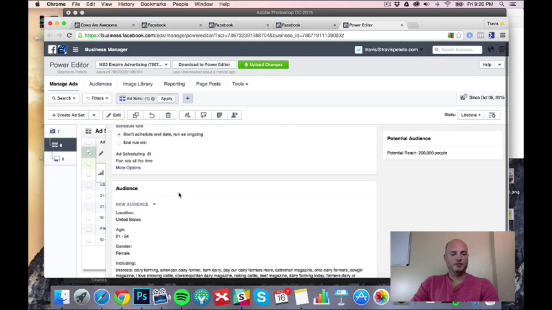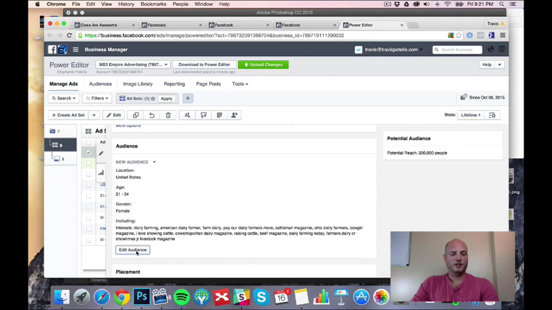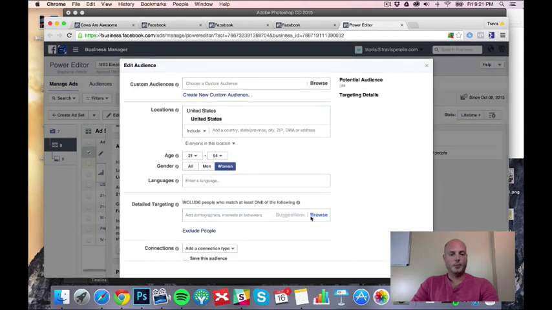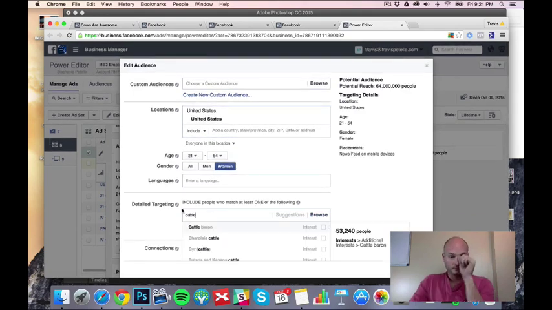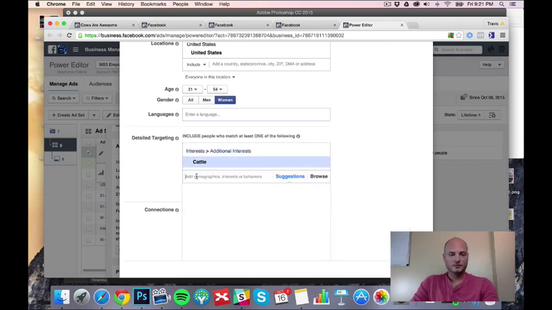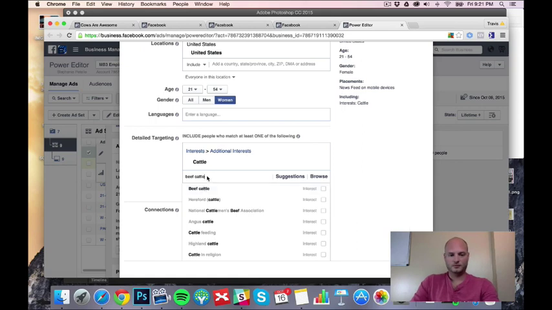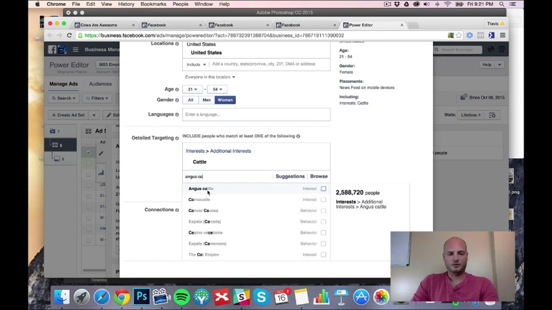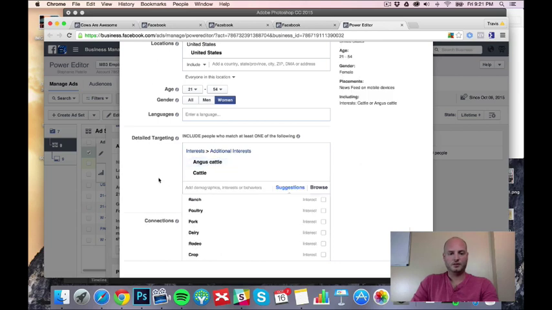And now we're going to change our target here to those larger interests again. Cattle, and then I think it was like cattle feeding.